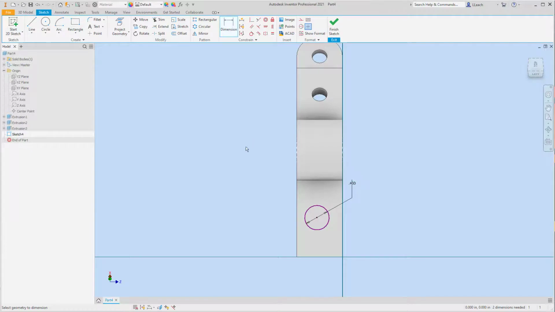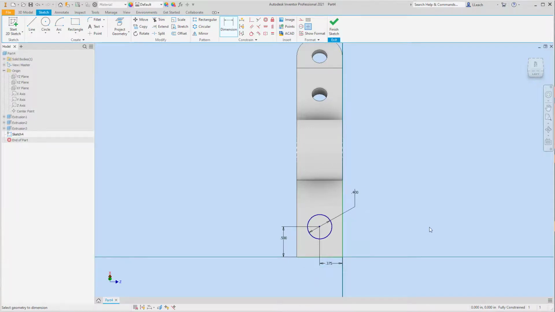It's going to be from the end to here is going to be 0.5. And then it's going to be in the center. So I know that the center is, or that width is 0.75. So the center, I'm going to say 0.75 divided by 2. So that puts me in the center there.